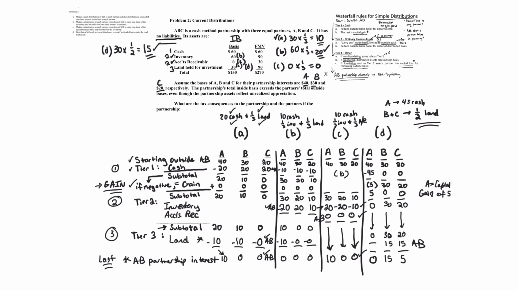So go back over this problem. Do it as many times as you need. Set up your chart. Do this to the point that you're able to answer this question without looking at the video. Because changing up numbers, whatever it is, it's all the same approach. It's all mechanical. And then once you go through that, then go on to problem 3, where we're going to talk about simple distributions again, but a liquidating, and you're going to see how things change up. So I'll see you in that video.